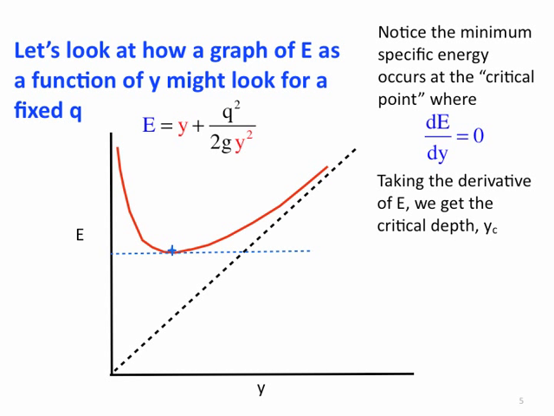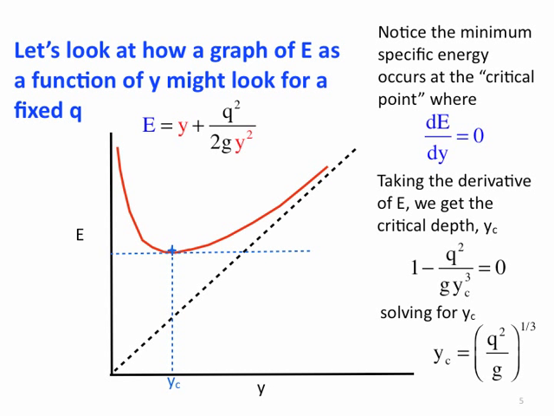So we can find this point. We take the derivative of E, where that is equal to 0. We'll have the critical depth. That is, we'll call this y sub c, and it can be obtained from this equation. It's simply the derivative of E with respect to y equal to 0. We solve that for y sub c. We get this equation. So this gives us our critical depth for a specific energy curve.